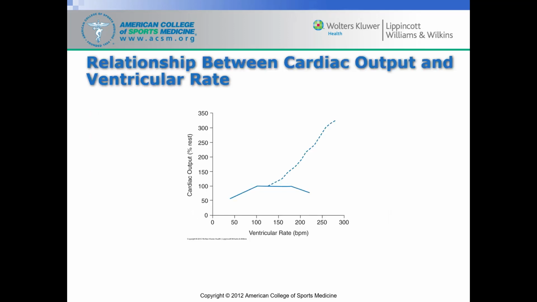Here's the example I just referenced. This is where the canines had their heart rate chemically increased, and stroke volume then actually dropped. And this is on an exercise test, substantially higher heart rates and substantially higher stroke volume and cardiac output. So recall that cardiac output is heart rate times stroke volume. So if cardiac output plateaus as heart rate increases, then stroke volume must decrease. And that's not the case with the dotted line here, because they have exercise going on, which is increasing the amount of blood going back to the heart.